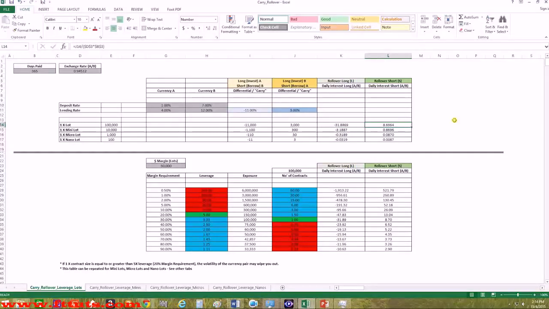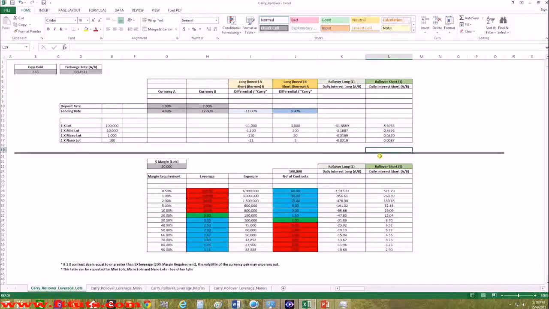But if you didn't check and you were lucky, so you picked the right side of the rollover, and if you don't check, then it's obviously completely by accident, then in a leveraged trading account, you'll get paid this every day, and you could actually do quite well, even if the currency pair stays the same. So this principle of the volatility being transposed over to the rollover is quite important. You've got to check these things. So let's go back to the presentation. We'll come on to this section in a second.